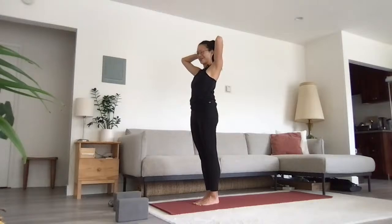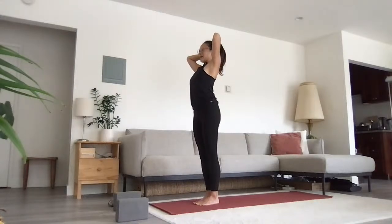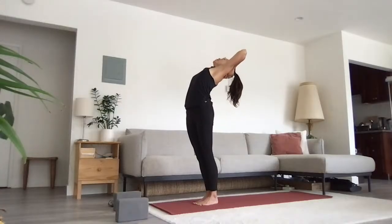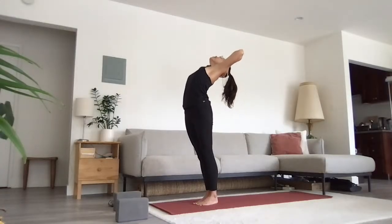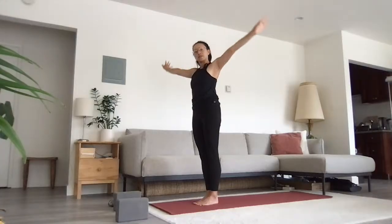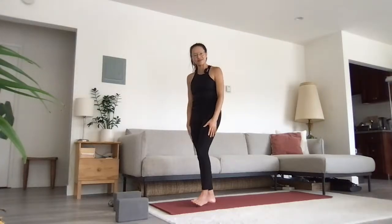Keep your hands where they are. As you breathe in, lengthen the spine. And then exhale, gently arch back one more time. Hips press forward. And on the in-breath, come back to center. And as you exhale, release your hands back down beside you for Tadasana.